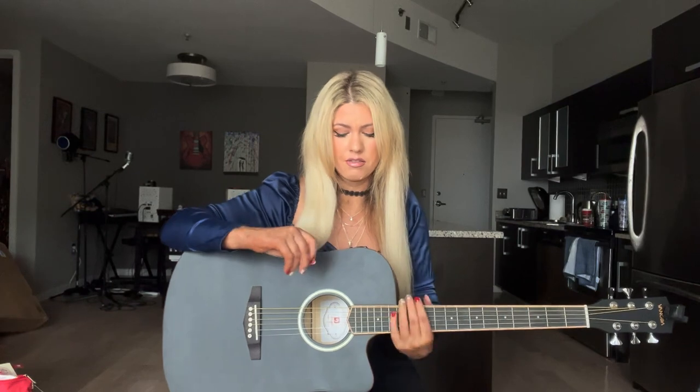The great thing is that if you're playing a show or just hanging out with friends and you don't like the way it sounds, all of your controls are right here. It's super easy to get the sound you want with this guitar, because every amp is going to sound different, every speaker is going to sound different — but this way you have control of your sound right on the guitar. Even if you just want to turn the volume up, crank it to 11 — your neighbors might hate you, but you're going to sound like a rock star.